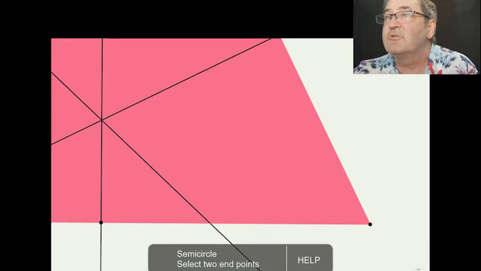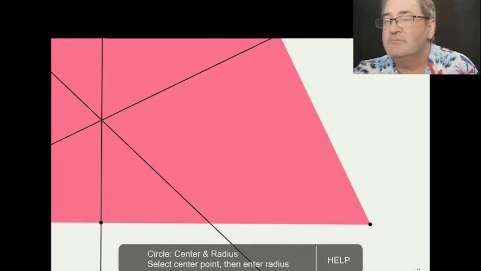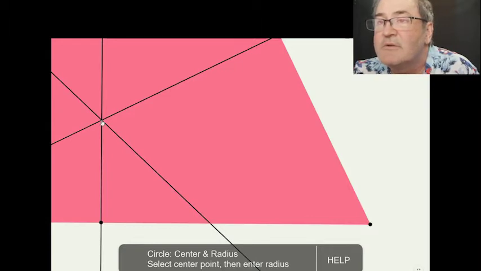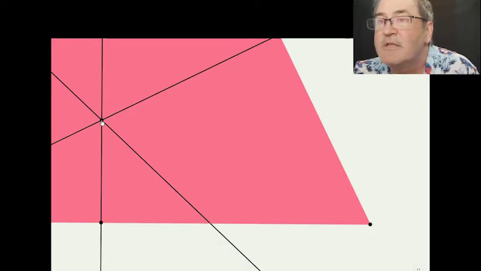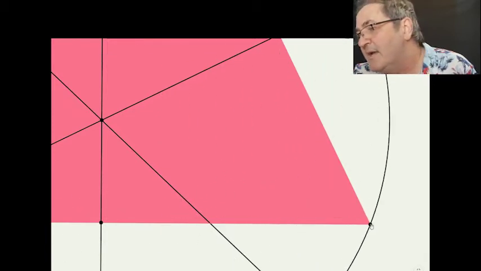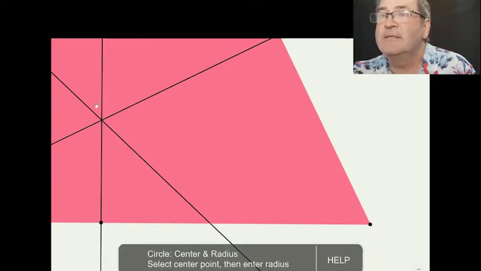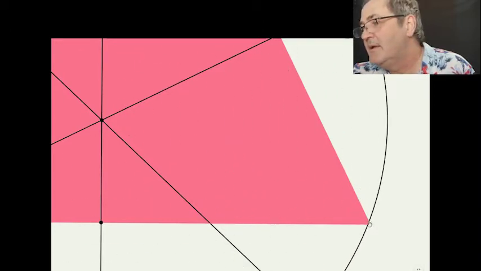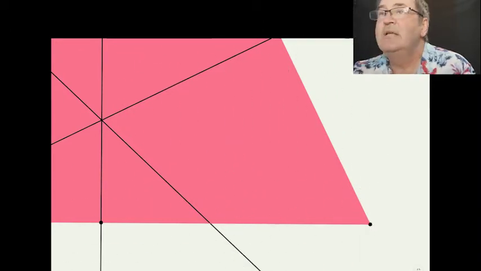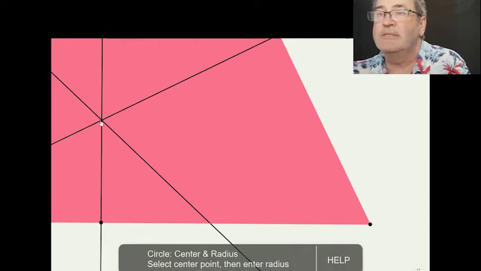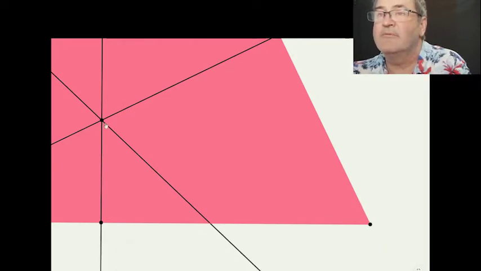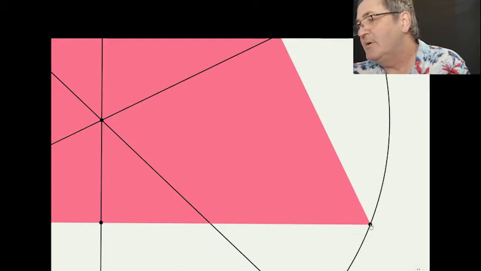Let me switch to circles. So if I go to this circle and I say I want the circle to be centered on the circumcenter. All right, that's about perfectly in the middle. And I want it to be this big, out to that point. Oh, that jumped a little bit. Let's do it again. I want it to be exactly from that point. It jumps every time. We're going to keep this, whatever it looks like. All right, so we take that to that point right there.